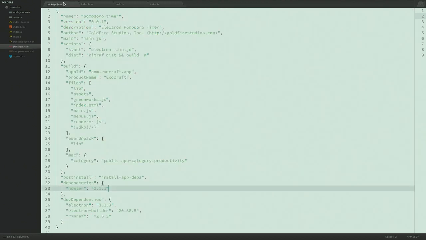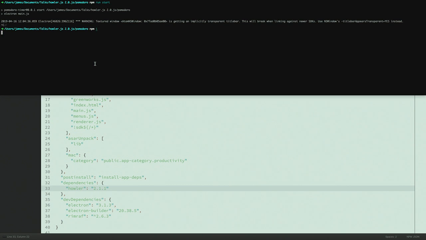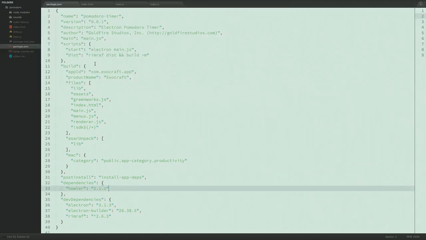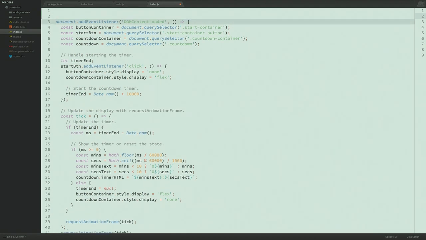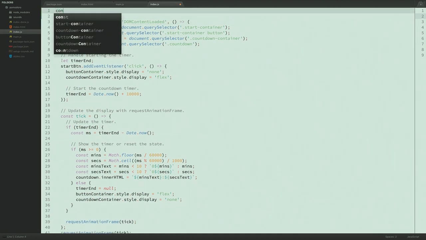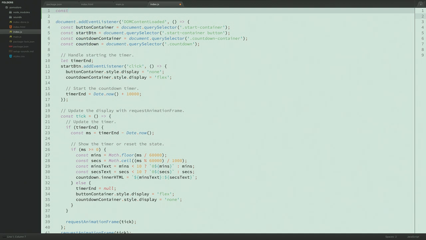So the first thing we need to do is add Howler to our project. You can just get it on NPM. I've already added it here. The latest version is 2.1.1. And then obviously you'll just NPM install that. And then you can just import Howler into your project. Howler exports two namespaces, Howler, which is for global control, as I mentioned, and How.